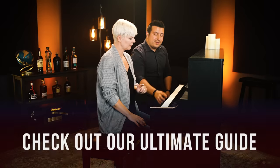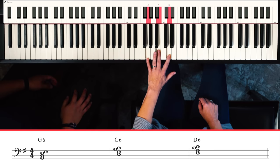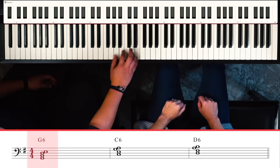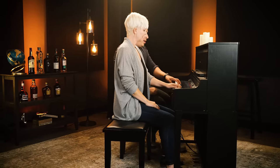So friends, if you're wondering what to play, for me, if I play the triad, but incorrectly, with the wrong fingers, it sets me up perfectly. Totally. Because there's the first three notes, and then you just play the one after. Exactly. So G, C, and D. Those are the three chords, that's it. I was playing with my right hand, but you're gonna play it with your left hand. So let's try both our left hands. Ready, go.